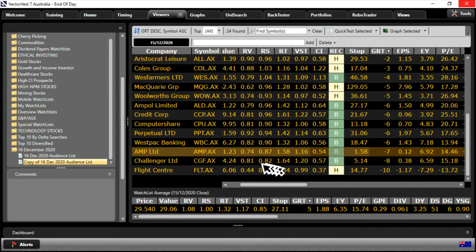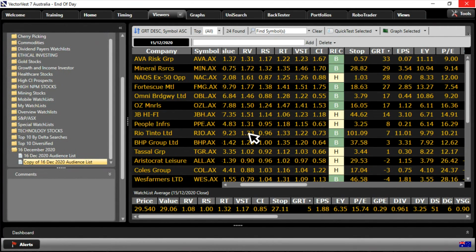AMP has been in the news for all the wrong reasons in recent times. All right, they're under a lot of pressure at the moment, right? So their earnings growth rate is under pressure. Right, so you can see quite a few of these companies here where the earnings have come under pressure.